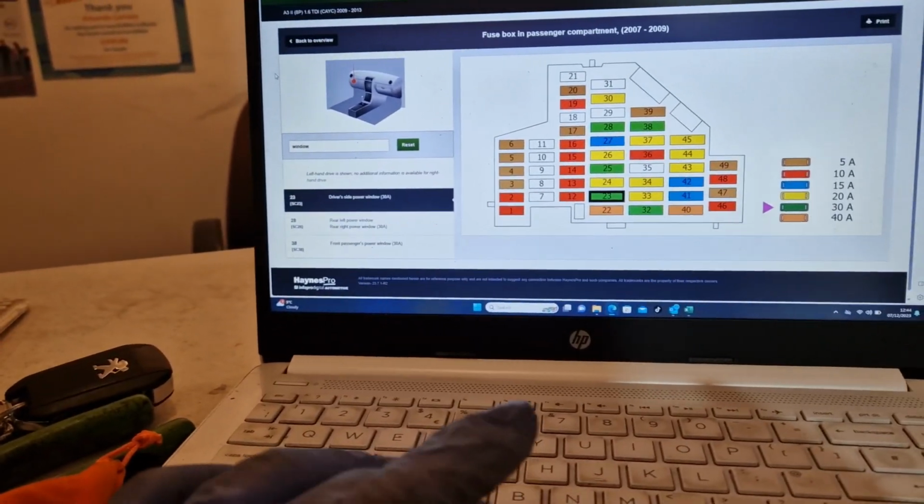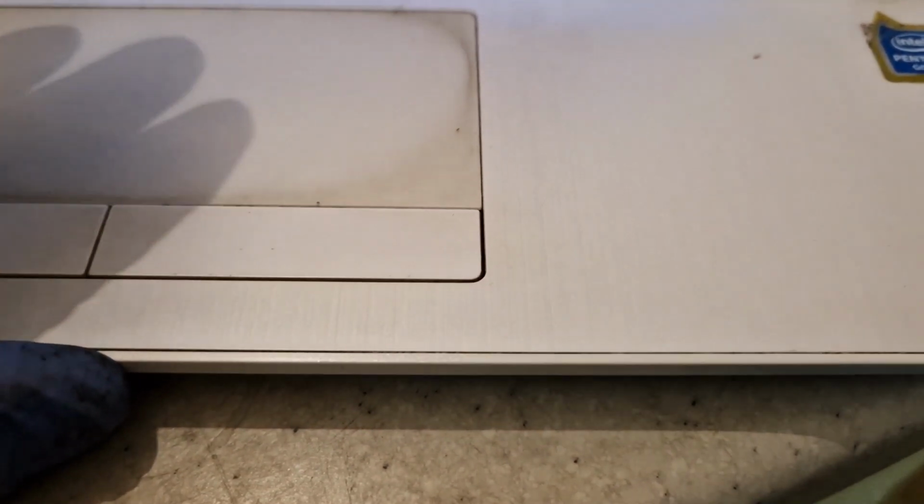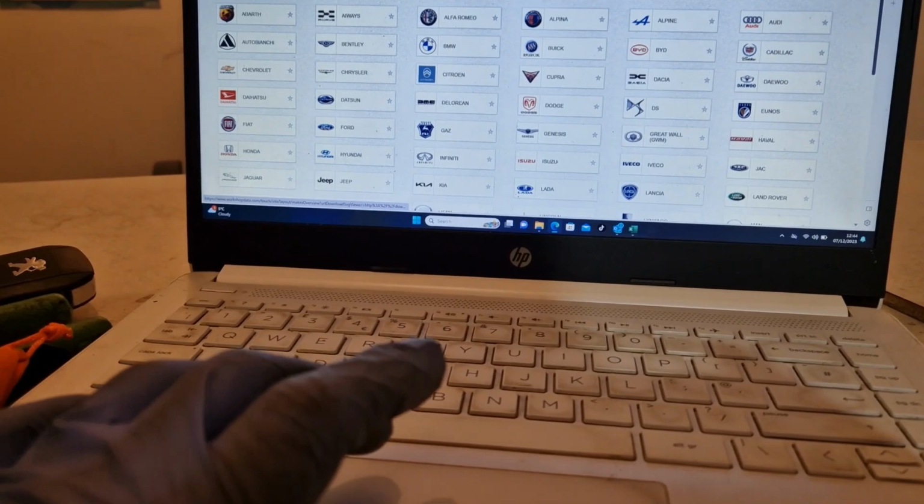But that fuse box on the driver's side, that fuse there is okay. So I've got the door card off. I can hear the switch is trying to do something. So I can see it's trying to do something.